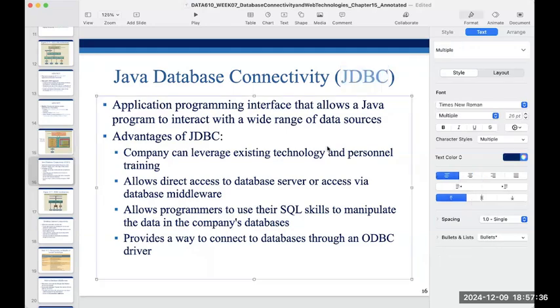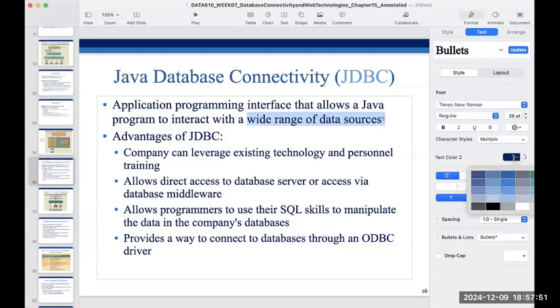So this application programming interface allows Java programs to interact with a wide range of data sources. Companies can leverage existing technology and personnel training through this kind of technology.